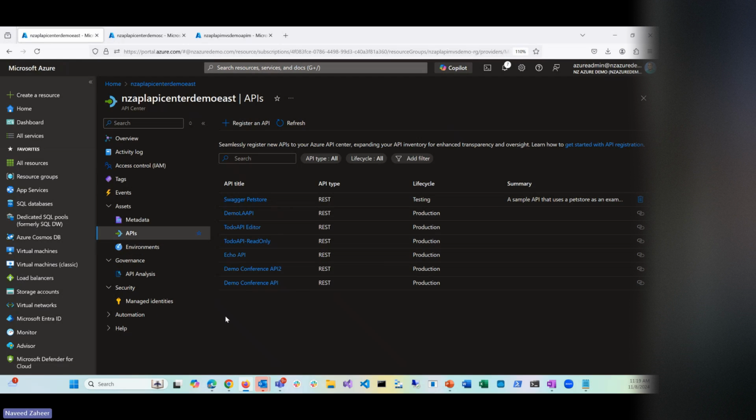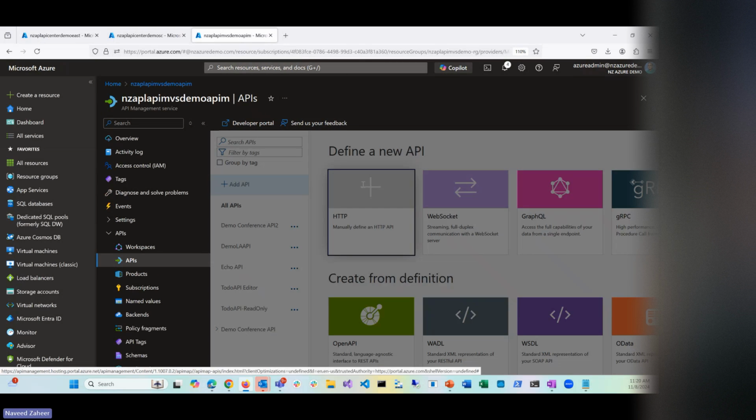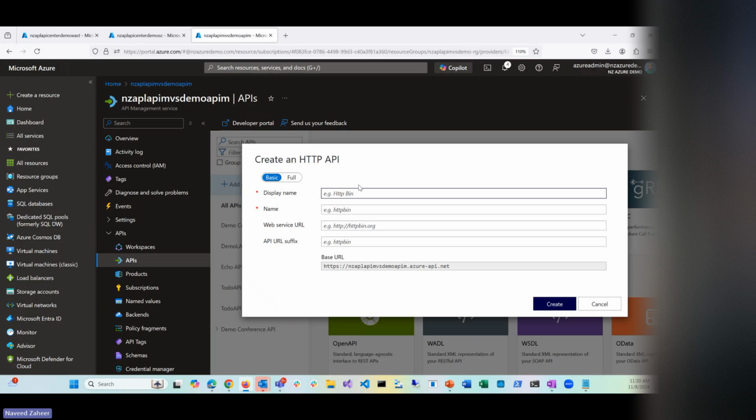Now all of the APIs are synced. And what I can do is go in and, for example, add a new API in here, just to prove it out. I'm going to create an API. I'm going to call it APL API. It's just a demo, and the suffix is APL API. Let's create this API.